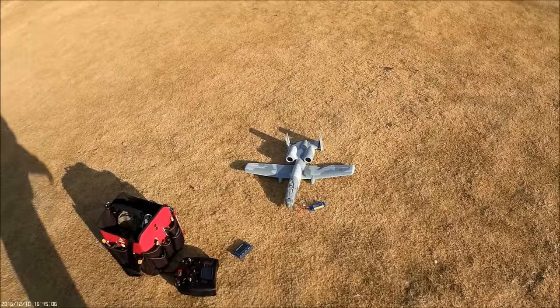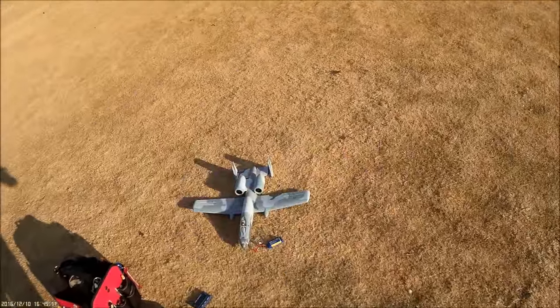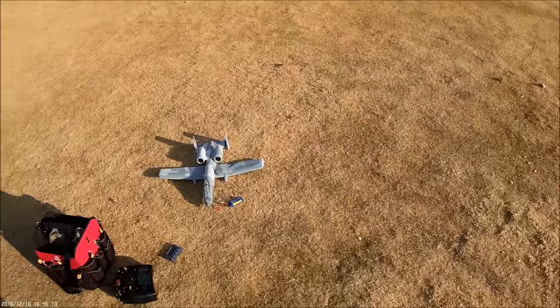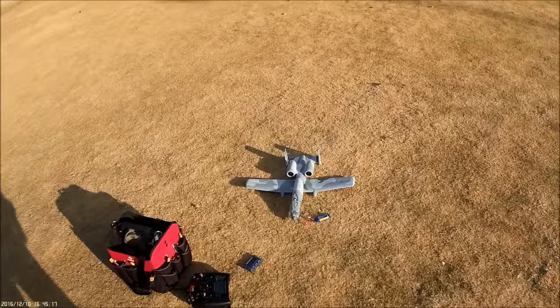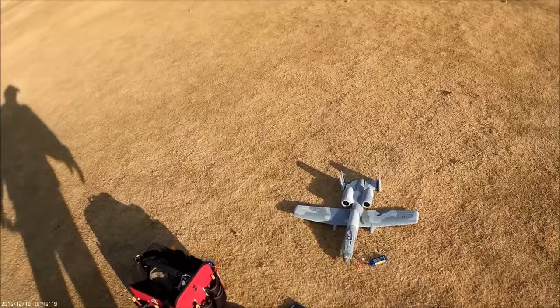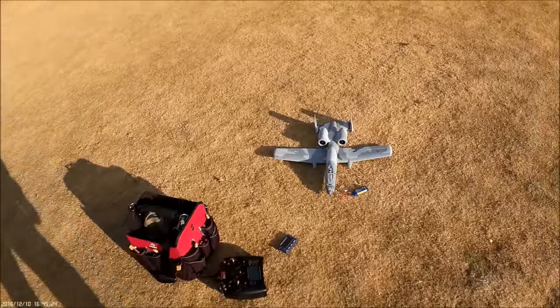As I get used to it, I'm going to try to get my loops a little bit better so she's not pulling too much out. I'm not going to say she could use some more expo, but I'm running 30 on the elevator, 30 on the aileron. As you can see, she rolls nicely. And then 30 on the rudders, and didn't use the rudders at all in this flight.